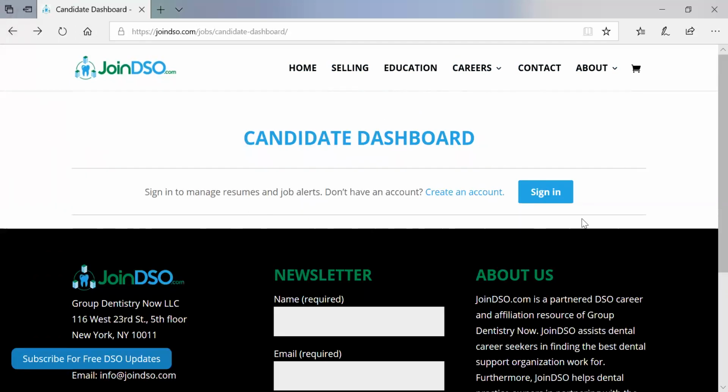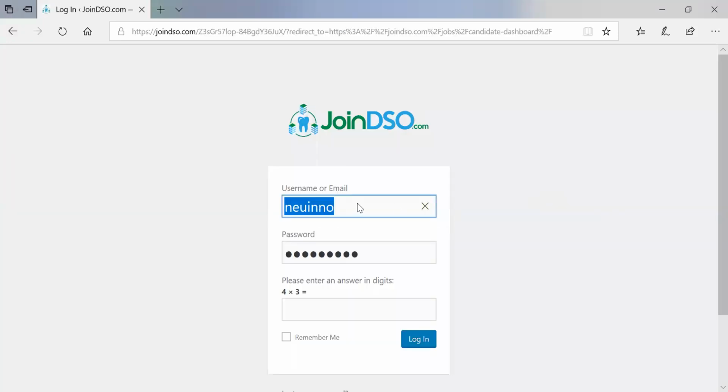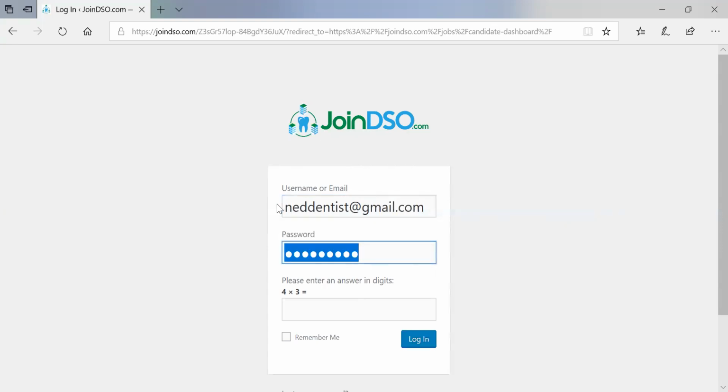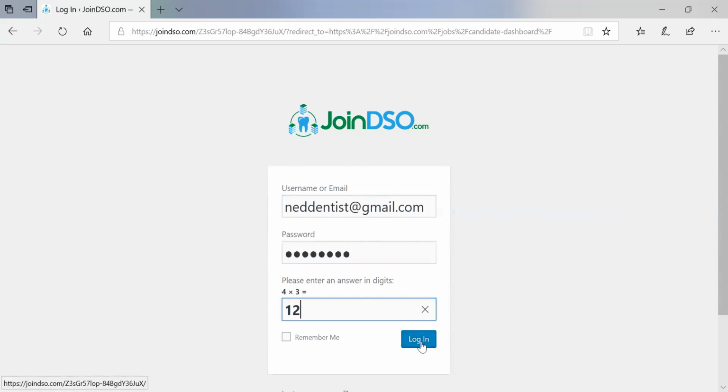And so once we do all that and register, we will have sign-in information, right? So let's go in here and type in our information as a job seeker. And then down here, we have to answer this little question just to make sure you're not a bot, you're a real person.